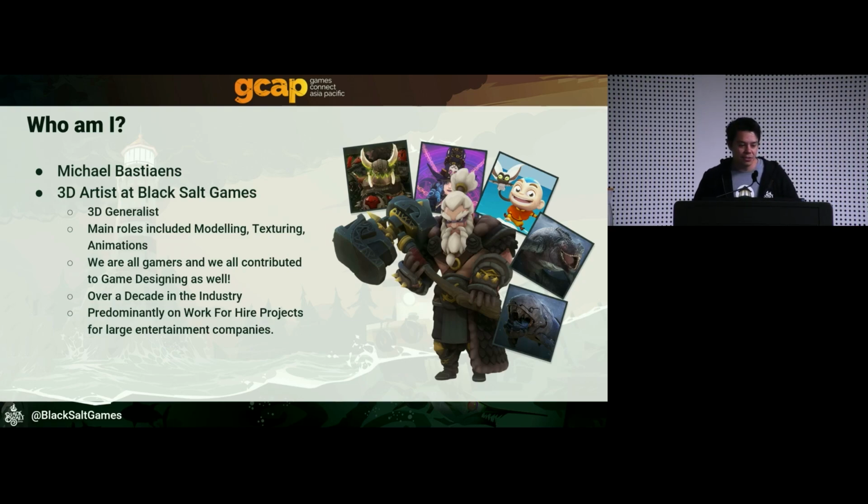So, who am I? I'm Michael Bastiaens, commonly known as just Mikey to most people outside of my own family. I'm the 3D artist at Black Silk Games, and I am a true 3D generalist. My main roles on DREDGE were mainly the modeling, the texturing, the animations, a little bit of tech art here and there. And because all four of us at our studio are gamers, we all contributed quite heavily to the game design, and especially with a small team, we're really heavily involved with a lot of that sort of stuff.